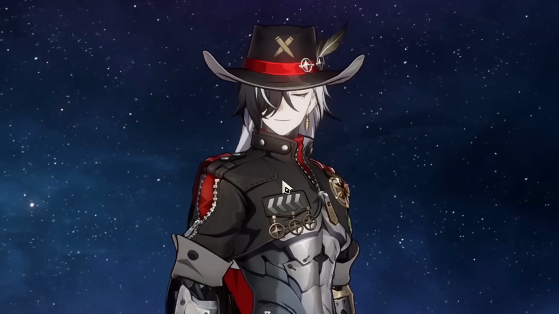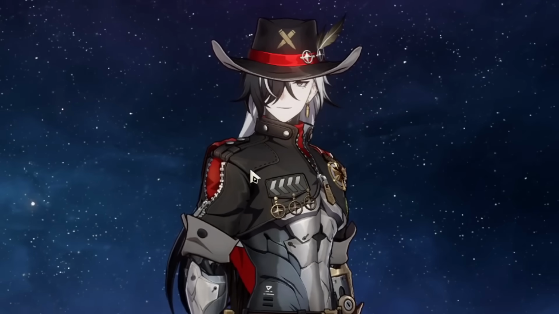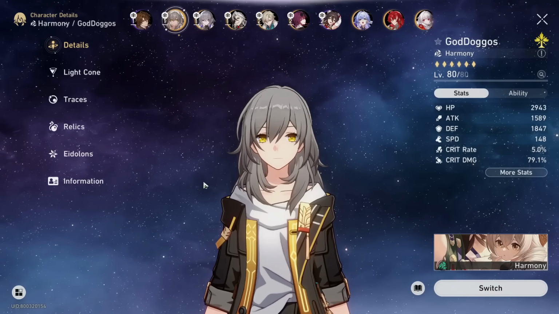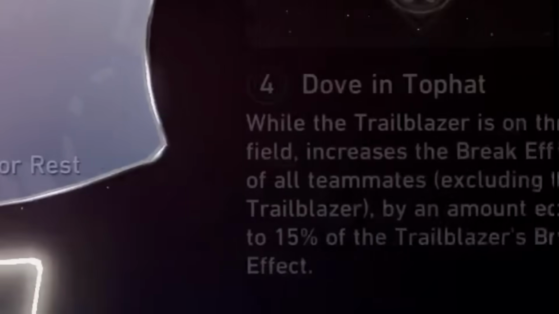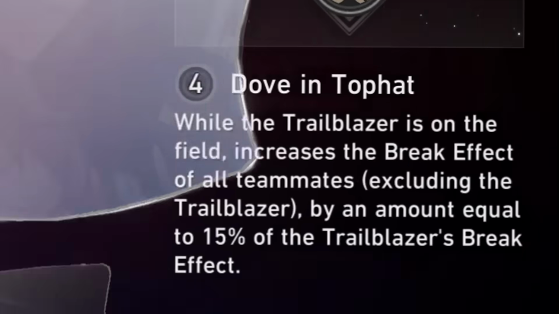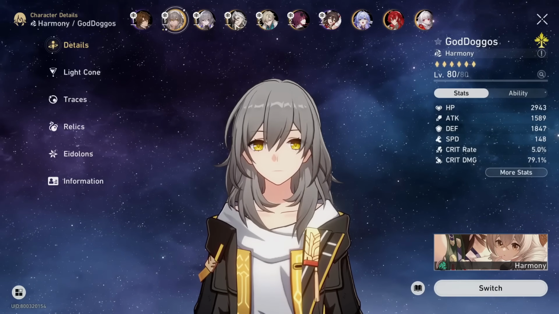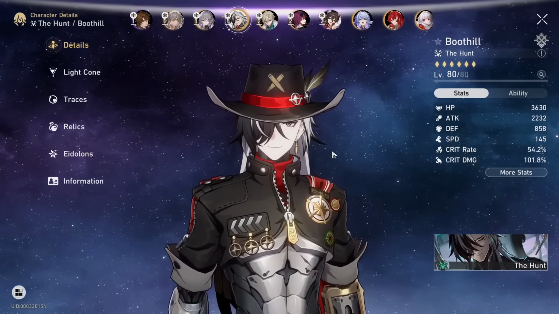And even more so if you don't have someone like Ruan Mei or anyone that helps you with a break. That also means you have to pair him, for free-to-play players, with MJ here. If you don't use an E for MJ, you don't get this break effect buff, right? And there's really not a lot of characters that can help you do that. Like Ruan Mei can, but you might not own Ruan Mei. So I really suggest against pulling for Boothill if you don't have Ruan Mei.